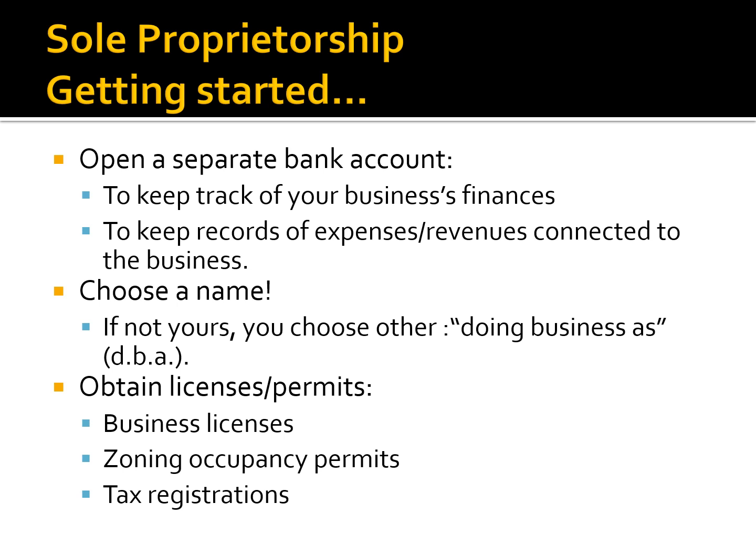There are a couple of things to keep in mind as you start getting your sole proprietorship started. First thing is to open a separate bank account. This will allow you to keep track of your business's finances and keep your expenses and revenues connected to your business. The one thing you don't want to do is get your business finances intermixed with your personal finances. A good idea, and something that's very common, is to have a completely separate bank account at a completely separate bank, so you have a different entity, a different account, a different setup between your personal and your business finances. Nowadays it's recommended that you have a bank with a strong online presence so that you're able to manage your finances wherever you may be.